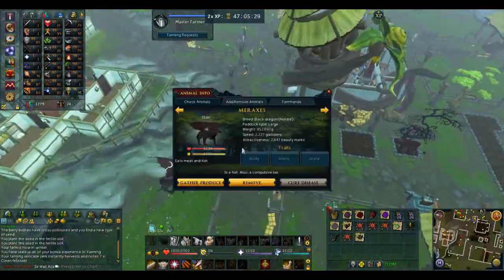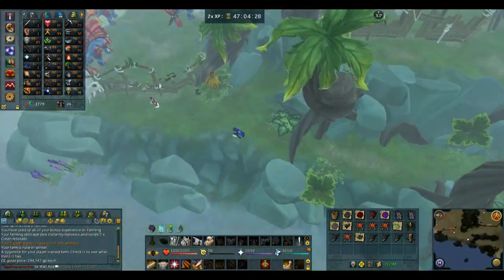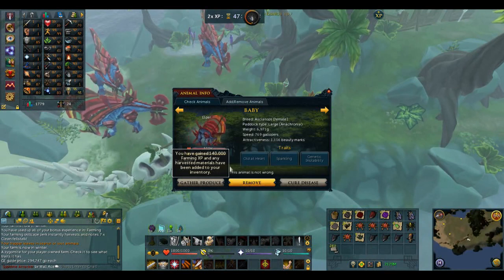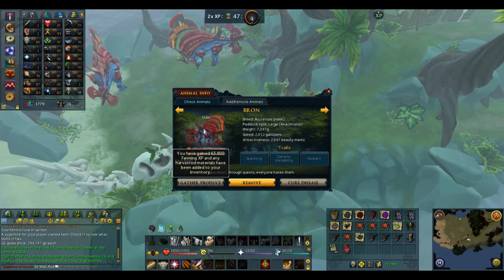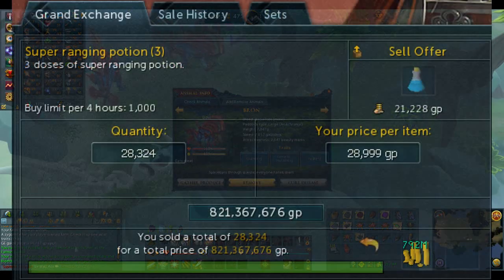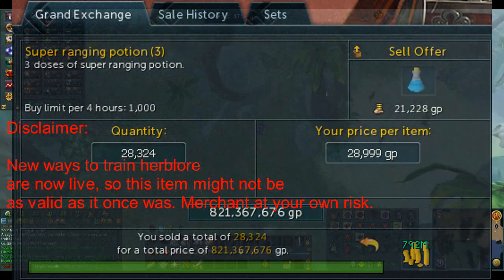I generally make a few hundred mil every double XP week. And I'll give you some examples of that. Before the double XP week starts, I usually buy some items that will be in high demand during the double XP week. This is a pretty consistent way to merchant. Take super ranged potions as an example. Many people will be wanting to make overloads over the course of the double XP week.